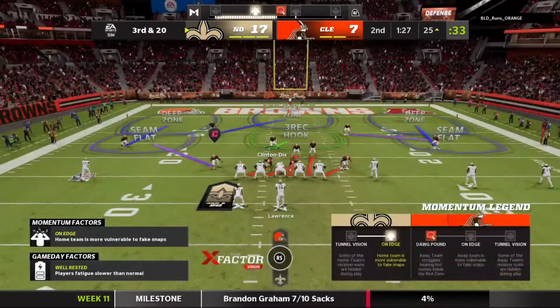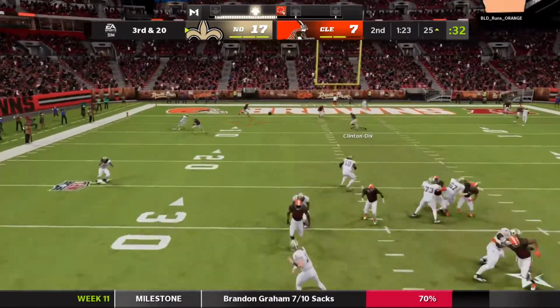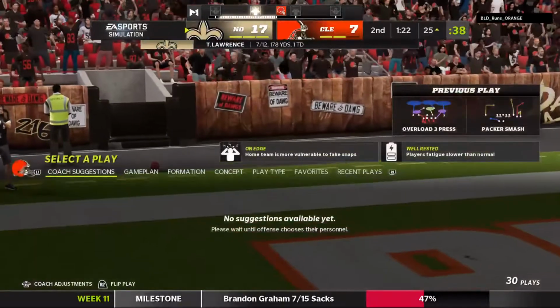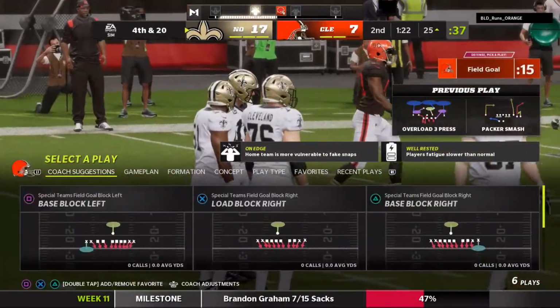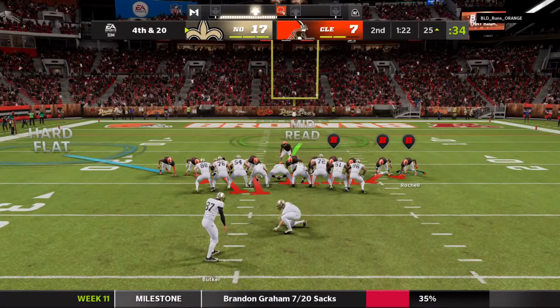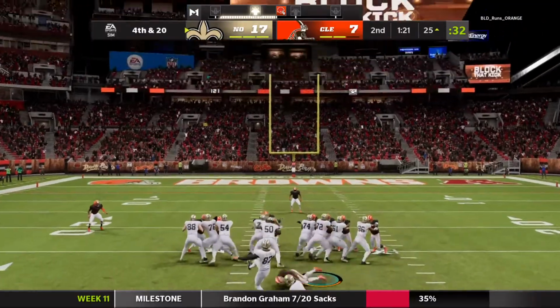This is 3rd and long. Now Lawrence to throw. And the throw there going to be incomplete. He shook his head right when he released that throw. He knew it was going to be a little off target. Yeah, the excitement got him on that one. Wasn't able to control the fact the receiver was open, and it would have been an easy throw.